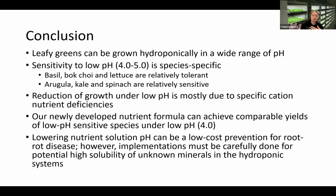We need one more step because we did a small scale study. We need to do a production scale trial because in some cases you have a lot of sediments in deep water culture, for example, or different substrates used, or biofilm maybe in the system. How do those things react to low pH? Are they going to provide a lot more unwelcome elements, probably residual nutrient elements, to the solution? Something we need to find out by a commercial-based small-scale trial. I'm not sure how I can do this within my capacity, but if you have a small-scale setup and want to try it out, I'm happy to help and collaborate.